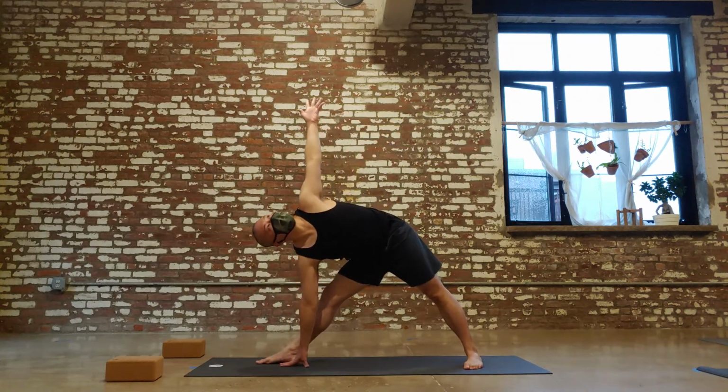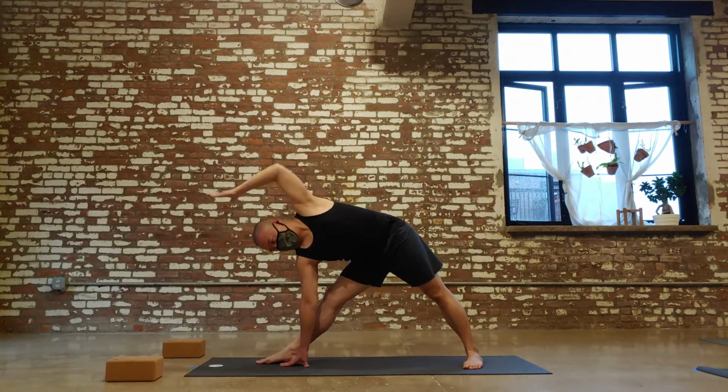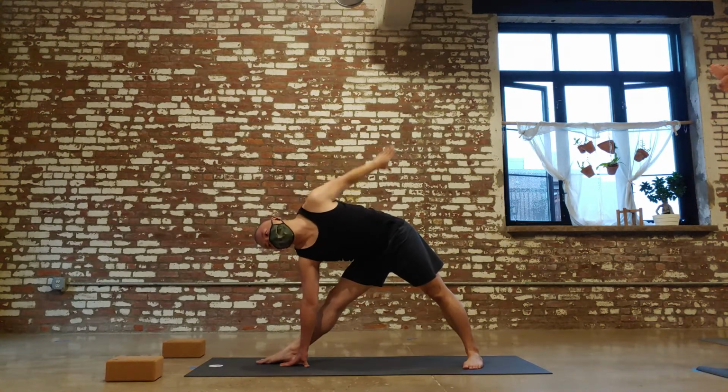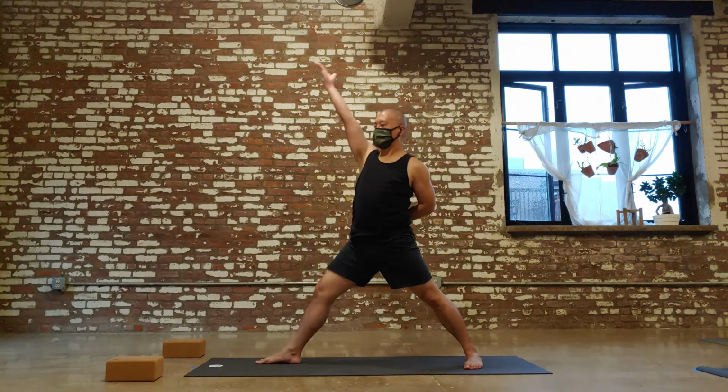Hand to top of the shin or to the floor, left arm up. Extended triangle, left palm face down, reach forward. Half bind, left arm up and behind you. Keeping the half bind, come up, reverse triangle.